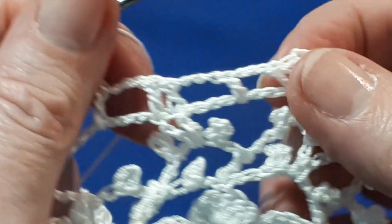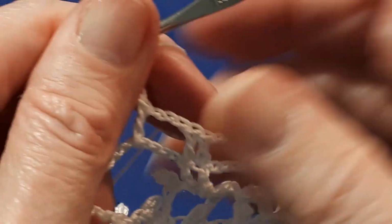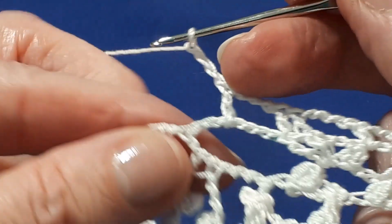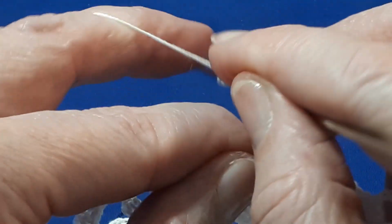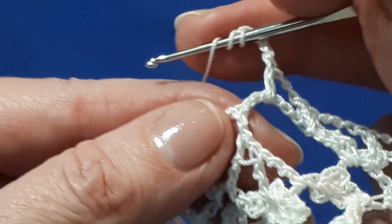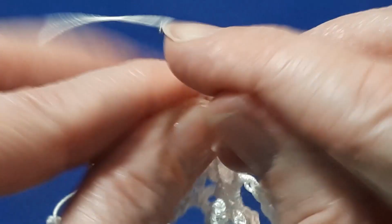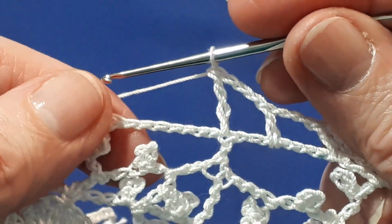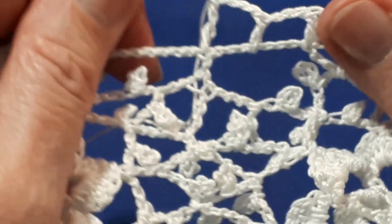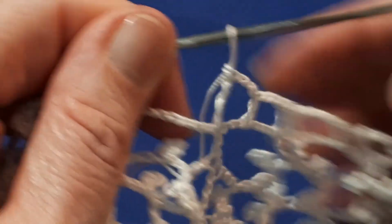This is how it's looking. Now we're going to make a treble crochet into here. So yarn over twice, insert your hook into the top of that stitch and yarn over, pull through 2, yarn over, pull through 2, yarn over, pull through 2. You make that slightly longer because it dips down where the join is between the motifs.